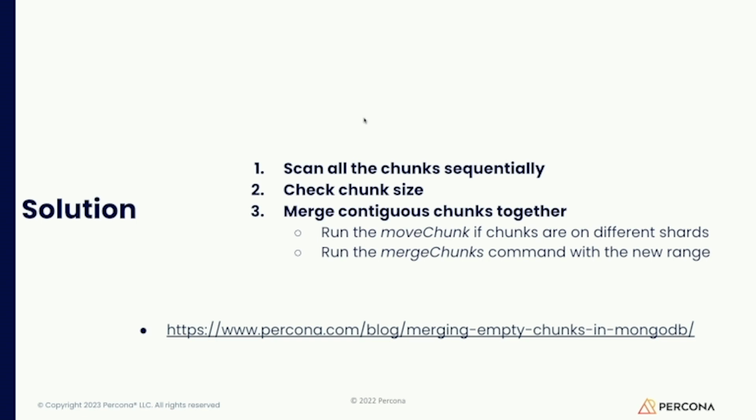So basically, again, steps 1 and 2 are the same. And for step 3, to merge the chunks, we have to keep in mind that if the chunks are on different shards, they will have to be moved together before we can merge them. So our script needs to detect this condition and do the moveChunk first. However, one thing to keep in mind is that when you move a chunk, it might trigger a metadata refresh, which also might cause a stall. So it's complicated. There is a bit more info about this in my other article in the Percona blog, as well as the complete script. If you're interested, you can check there.